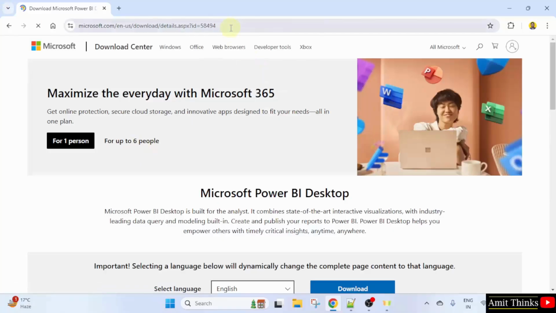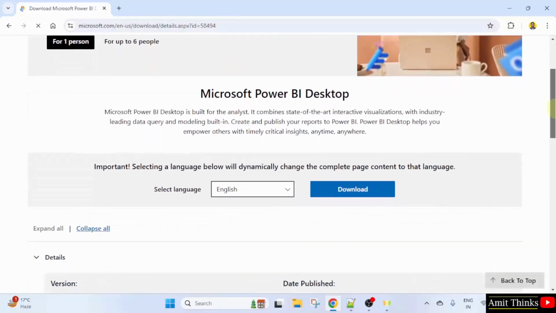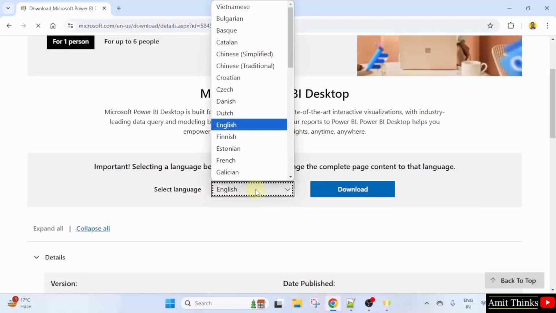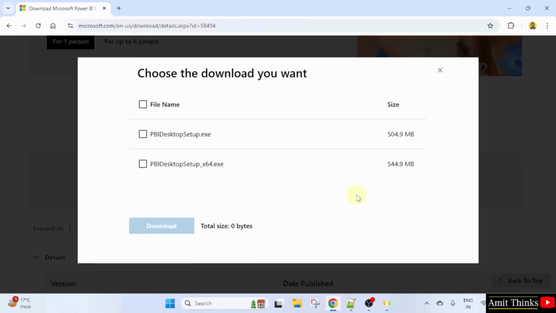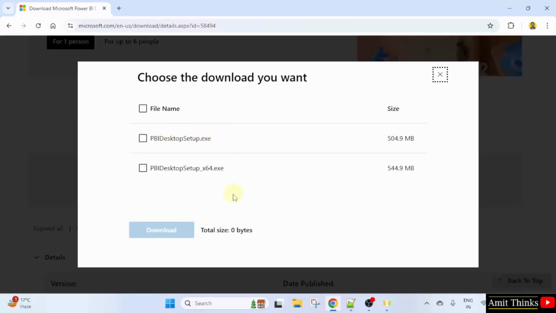Now here is the official website. Go below and the Power BI Desktop version is visible. Download it from here. You can select any language. I'll go for the default and click download. Now you can see two versions are visible. I'll go for the x64, because my system is Windows 11 x64.